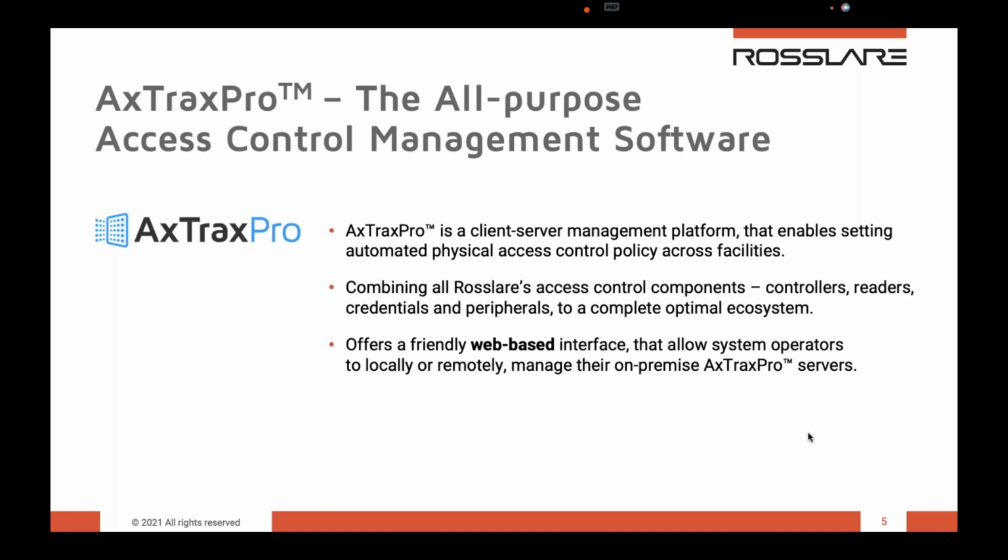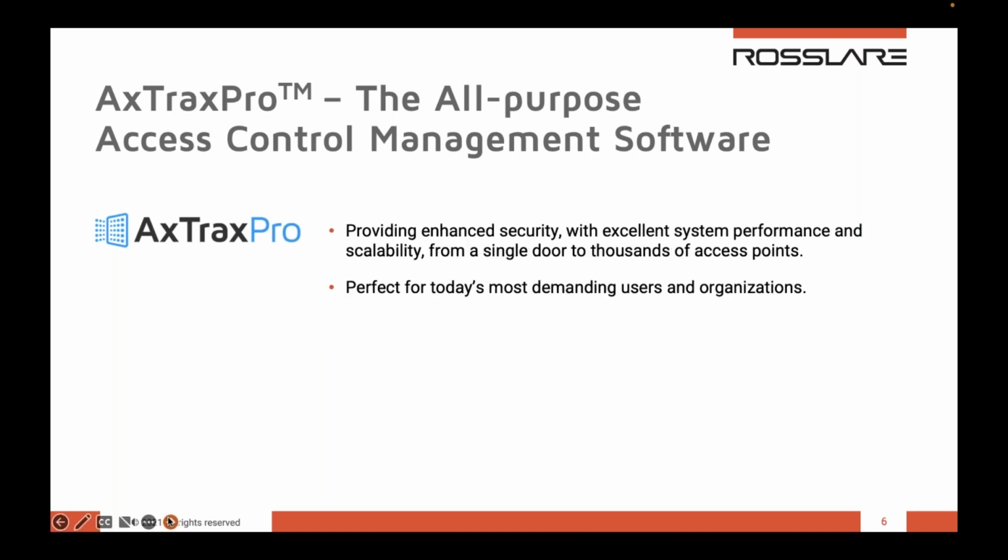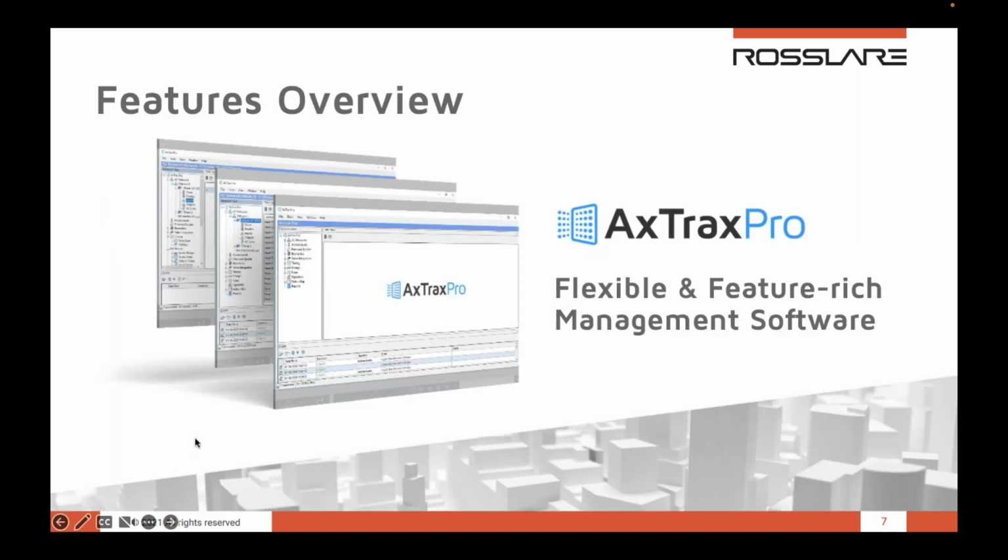Which equipment works with the new AXTRAXPRO? All equipment we know until now in Rosslare, like our AC-21, AC-22, AC-2025, AC-2015, AC-425, AC-8025, and all readers we have in the market, you can connect to the AXTRAXPRO, and obviously the credentials work with our readers.